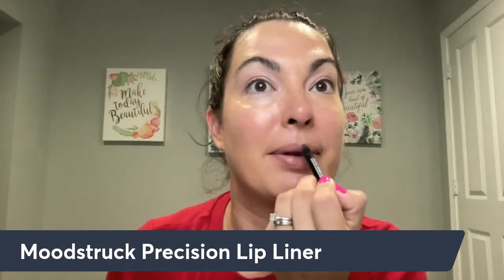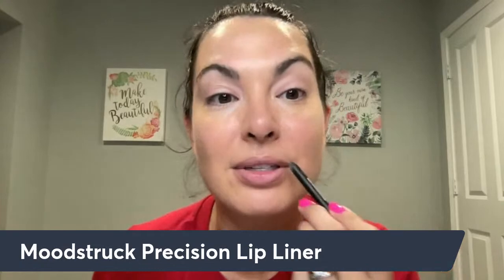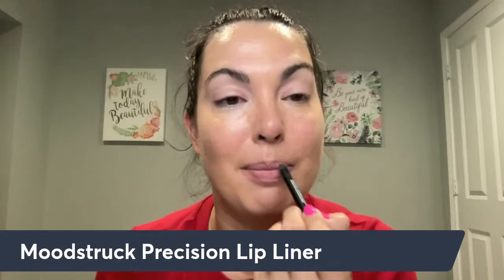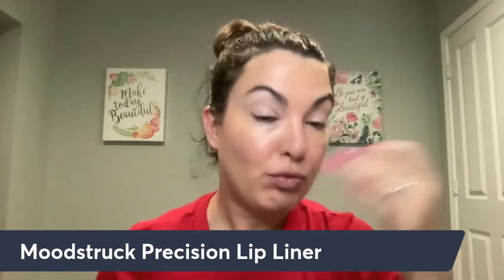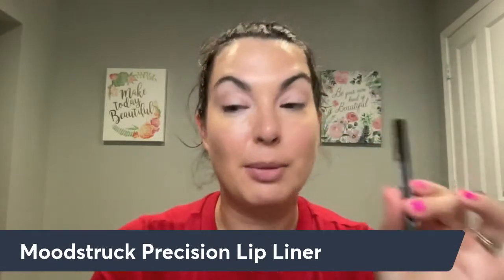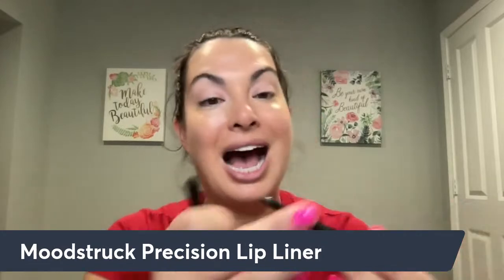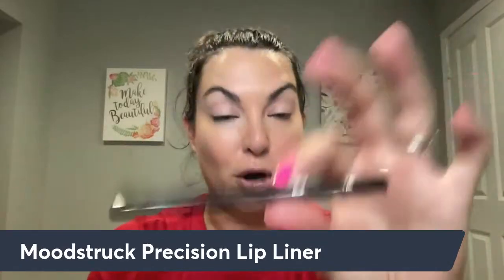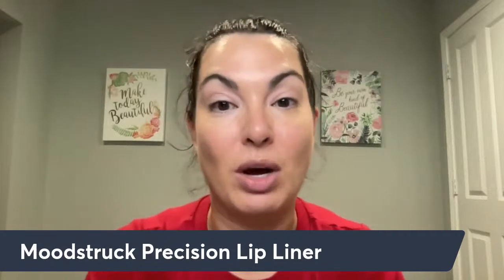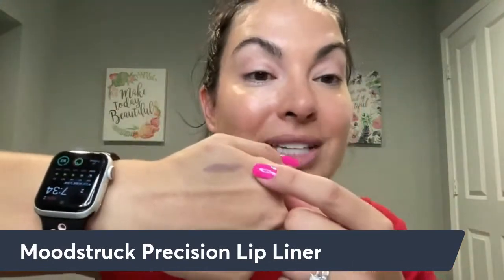This one is so popular — I'll just line the lips to show you. It goes right along the edge of the lips. You can see it's really close to my natural lip color, which is why I personally love it so much. Lip liner is great if you struggle with feathering of your lip color — it helps keep it in line and you can use it for creating an ombre effect. Personally, I go for the clear lip liner. It looks white on the website but it's actually clear, so it goes with everything. I highly recommend getting the clear lip liner as part of this month's special — it will sell out too.